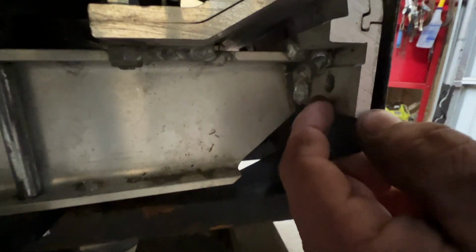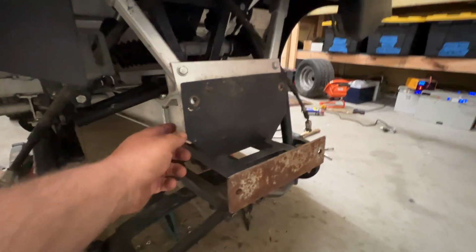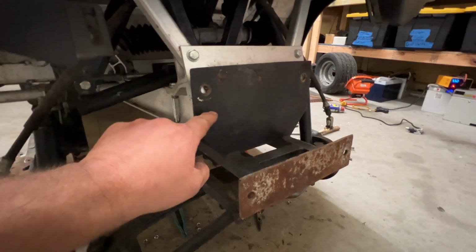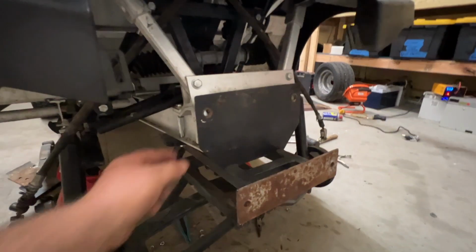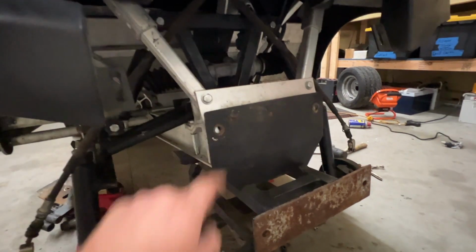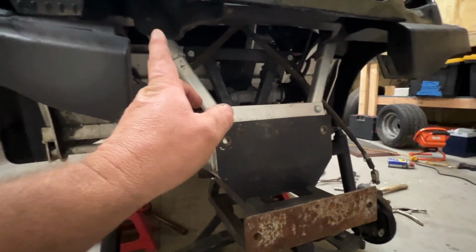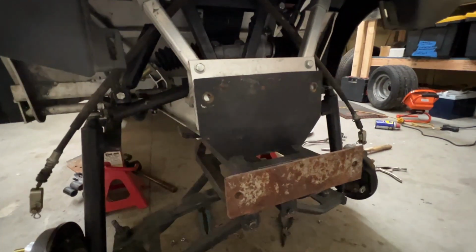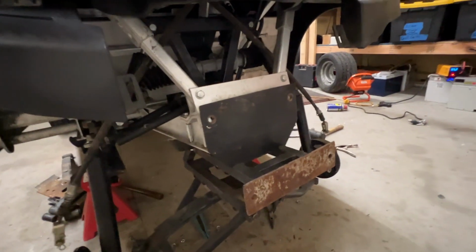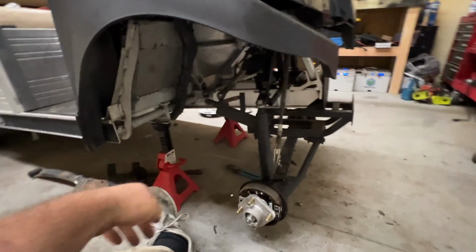On this outside piece here, we have 2 holes here. They were not connected to anything. I believe that is for the front push bar on some of these vehicles here. I'm gonna go ahead and pop a hole there and there, give that 2 more mounting points, because this right here was the mounting point of your regular DS. And then on the front bumper, like I mentioned, you have 2 upper holes, and you have 2 bottom holes as well. We'll mark those and drill those, and so here would be pretty much good to go.